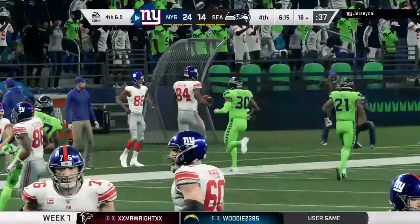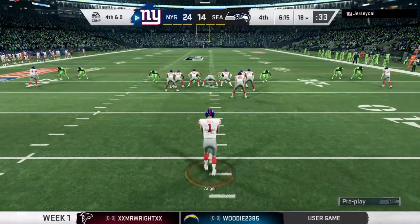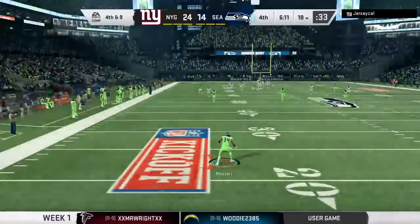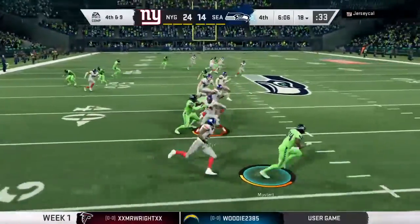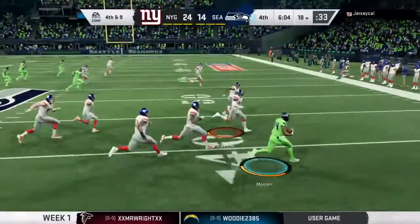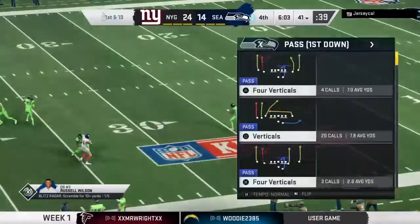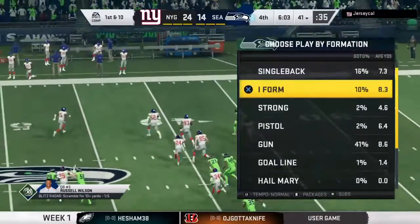Critical play in this football game, because if they pick up the first there, that clock keeps rolling. Has to be a little frustrating for them because they know that if they pick up a first down there and continue to eat away at the clock, it really increases their chances of closing this one out. Now they're likely going to have to give the football up and sweat it out on the sideline. Yeah, nice job on the return there, 16 yards. And it'll be Seahawk football, 1st and 10.